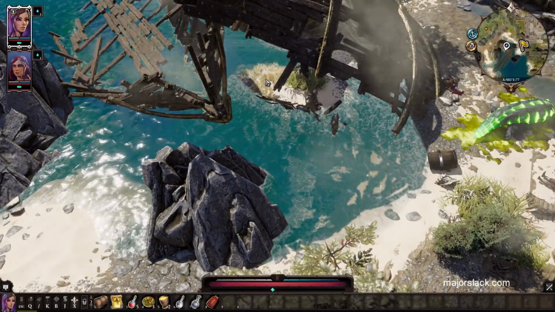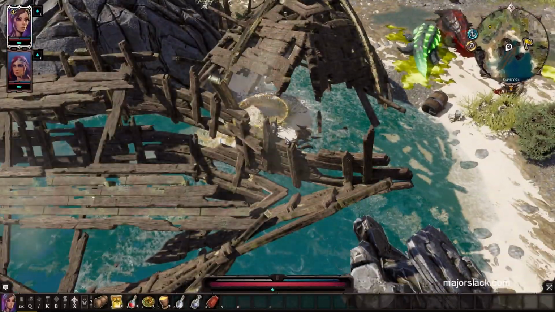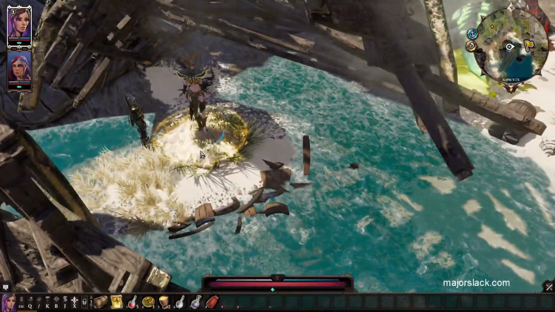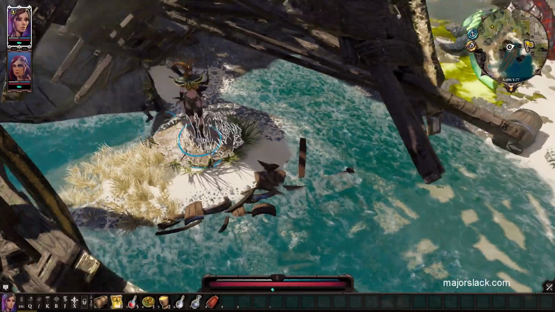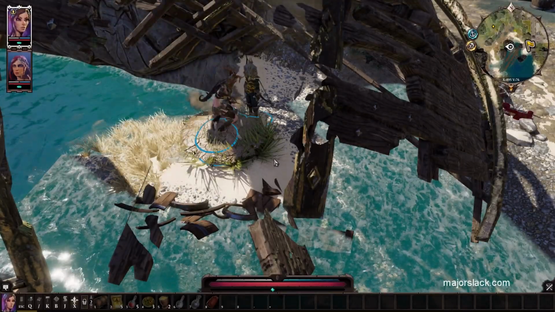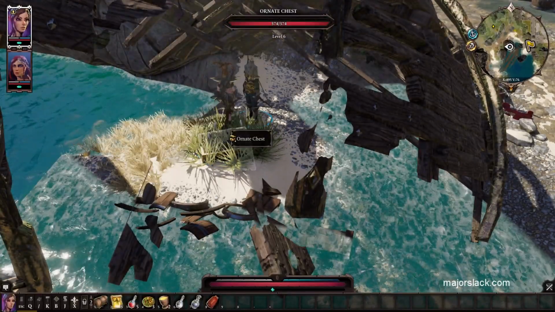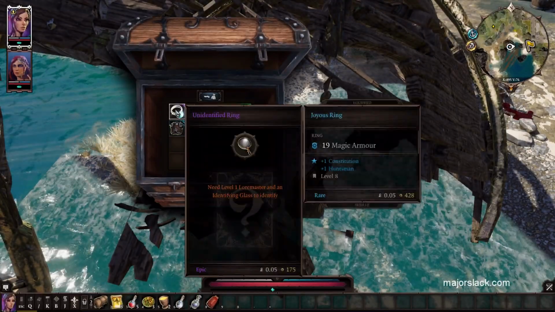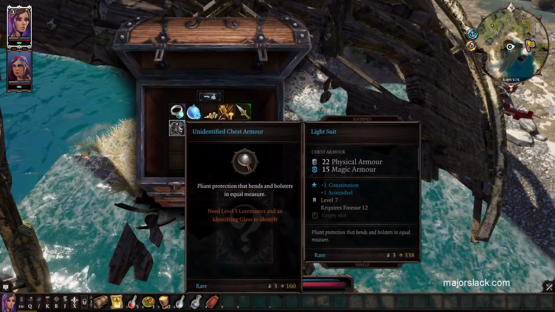There you go. Go check it out. Any more goodies? Spotted something. Oh, what? Wait. Okay. Here. Dig that up. Where's my diggy icon? Dig, dig, dig. There we go. Okay, what do we got here? An ornate chest. Oh my gosh. Wow. Okay.